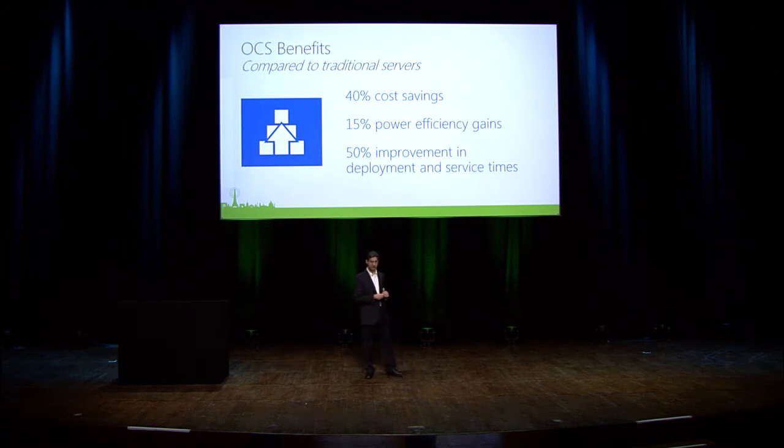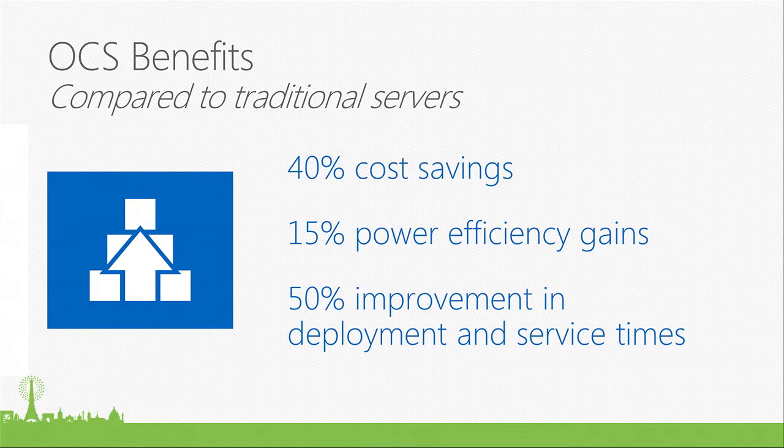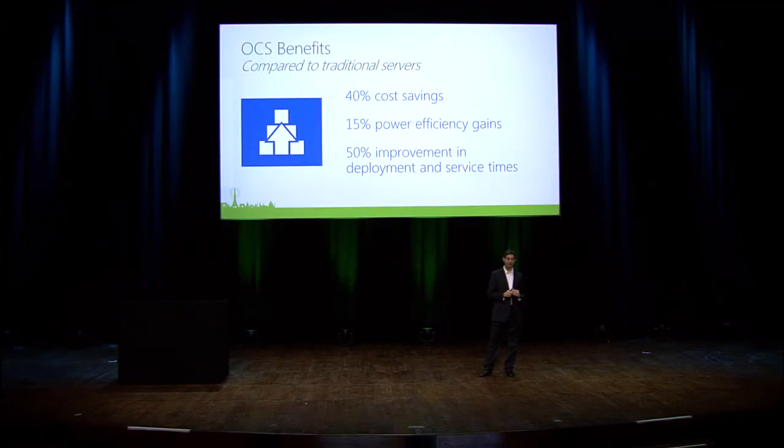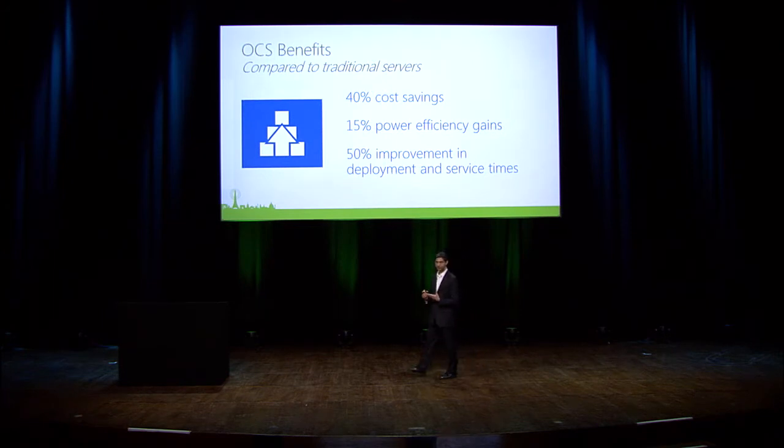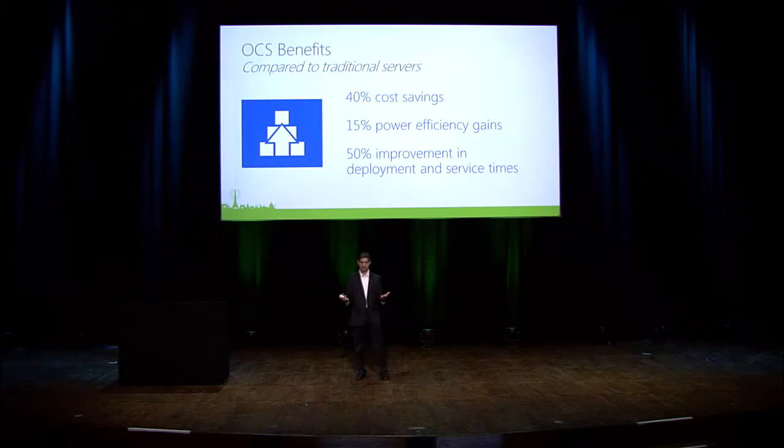The benefits of OCP: we did a study comparing this design to traditional servers. What we found was that there's about 40% cost savings because of the elimination of unnecessary components and simplification of the design. And there's about 15% gains in power efficiency because of the way the system load is balanced across the different power supplies and the high efficiency of the power supplies themselves. And the deployment and service times also go down because now you have tools that can automate the whole process. So all in all, this helps drive the principle of how do we bring cloud scale computing to the masses, and how do we start driving that innovation cycle back into the broader set of ecosystem designs.